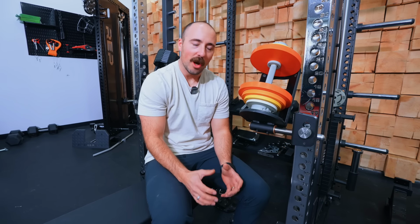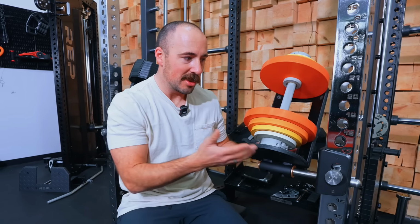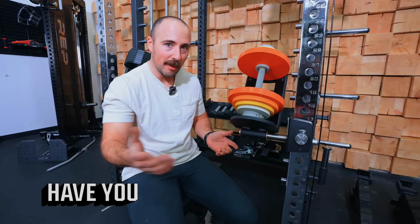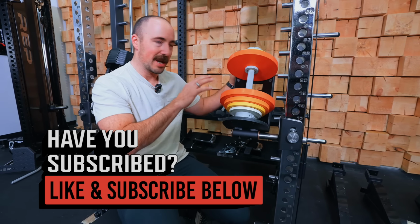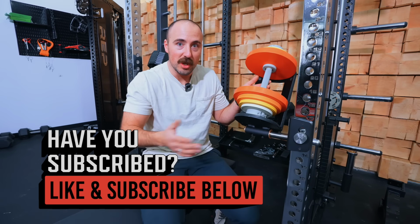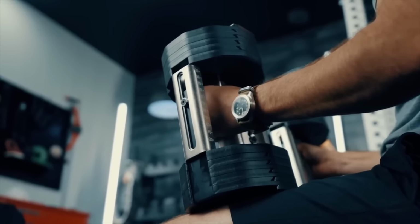So who would I recommend these for? If you've got a lot of other stuff and you want a new gym toy, this is definitely one you could add. If you've used something like that and you like it, obviously this is the best option. It also does allow you to lift outside of the rack. I would probably not recommend doing it inside the rack because you're going to get in the way of the rest of the rack. But doing it outside the rack is very similar to what you'd use of any of those commercial options. If you're fine with putting them on your thighs, coming back up and lifting it, I wouldn't really worry about it. But this is a way that you could lift safer with dumbbells.